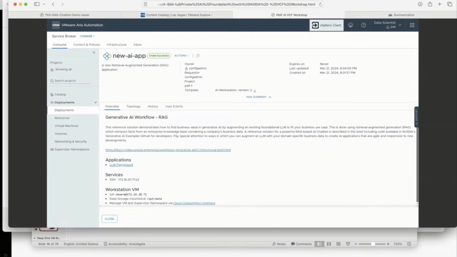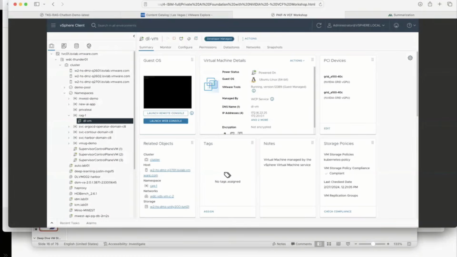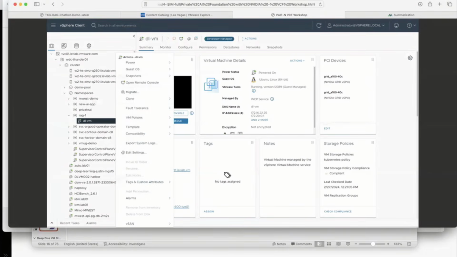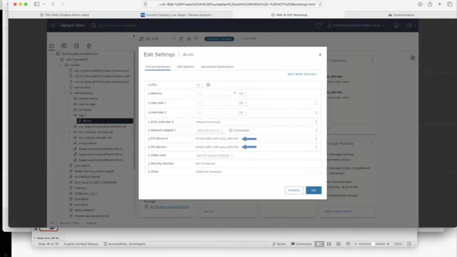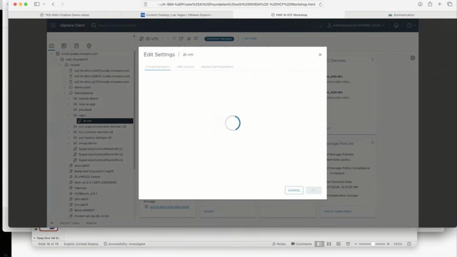So what we're going to deliver to the end user is a URL to take them into their Jupyter notebook or whatever environment they want to be in. We want it to be in a sample application here. Because a large number of our audience is IT, we show them the IT screen to say this is what the VM ended up as. And if we click on it, we can see that it does indeed have the GPUs that we asked for. So IT can confirm that they got no more than they wanted, and they got exactly what they wanted. We'll cancel that and go back.